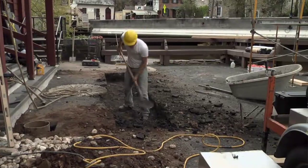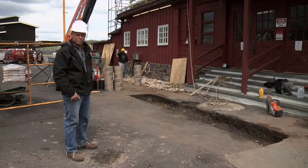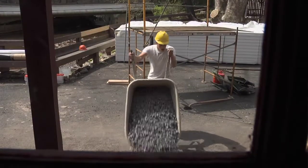What we're doing today is cutting some concrete open so that we can pour some footings for a new landing and set of steps we're putting in here for accessibility. It's going to create a nicer entry for the playhouse, and we're also going to build an accessibility ramp down the side so that we get everybody in to enjoy the shows.